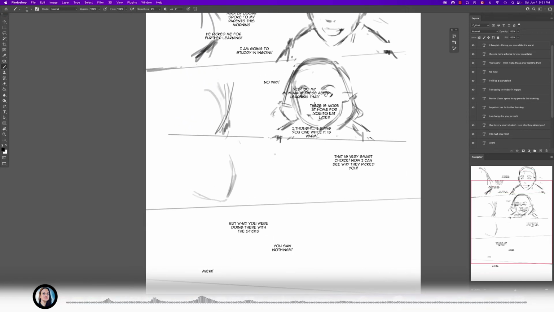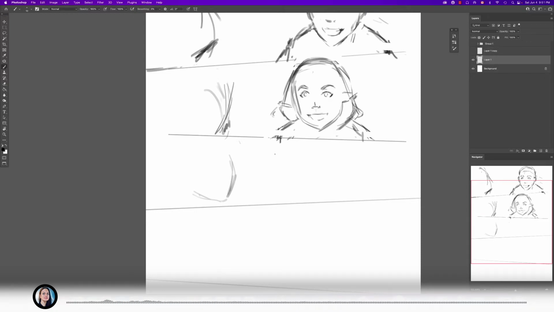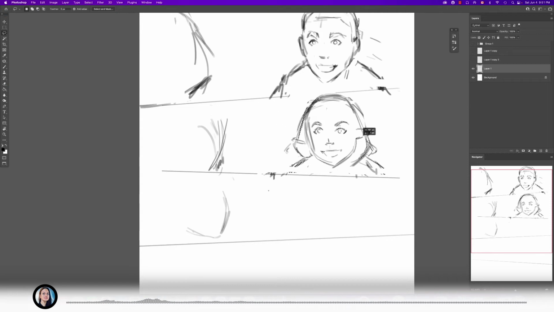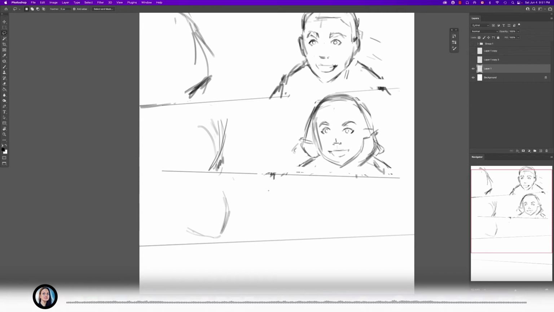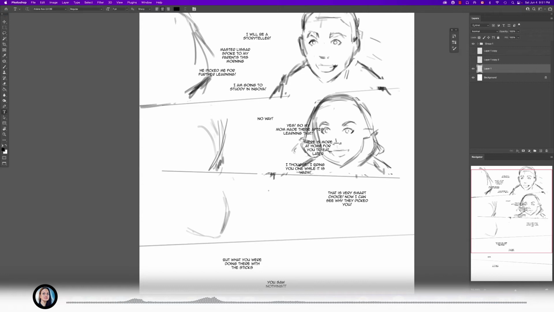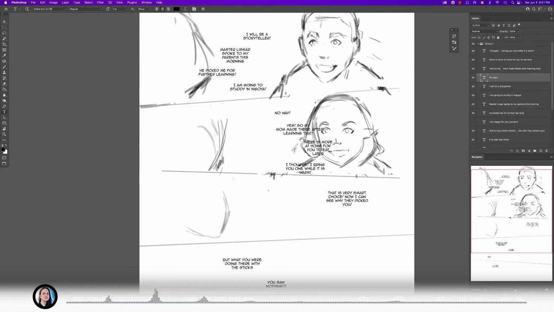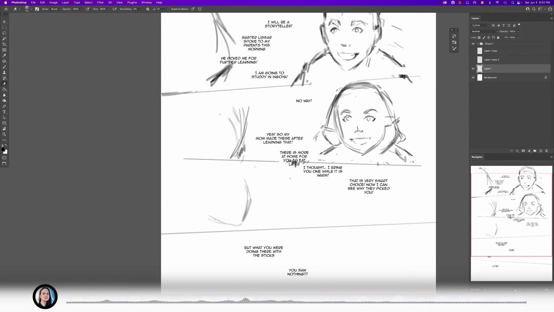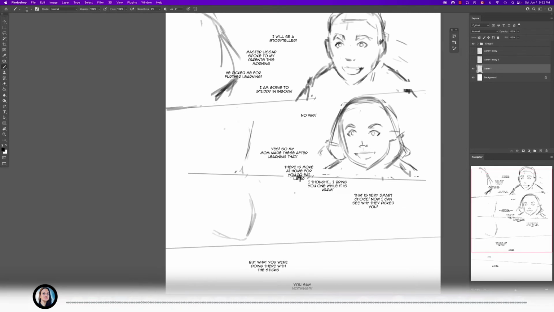And maybe, let's see. So let's, again, also duplicate the layer just in case I want to go back to something. So maybe we move her a little bit to the right. And maybe she says, no way, here, and we bring these bubbles down here. So it goes, not ideal. It's not the best. It's a little crowded over here, but let's see him talk.